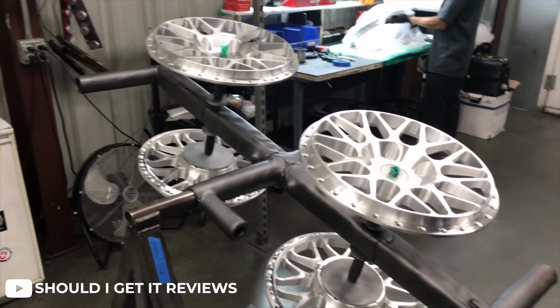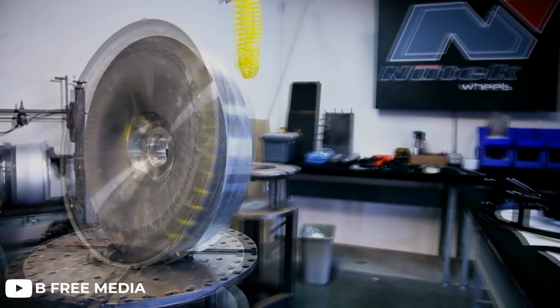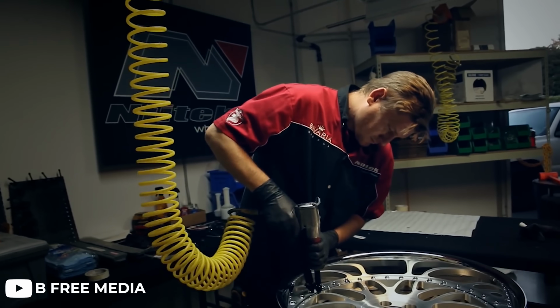mass. A very similar process is used for the manufacturing of forged modular or three-piece wheels as well. However, instead of having the entire wheel to worry about, only the face of the wheel is going to be forged and machined. The blank size is much smaller, considering that only a wheel face will be produced, and after they are machined, finished, and powder coated, they are sent off to be joined by the barrel and the lip to be assembled into the final product.